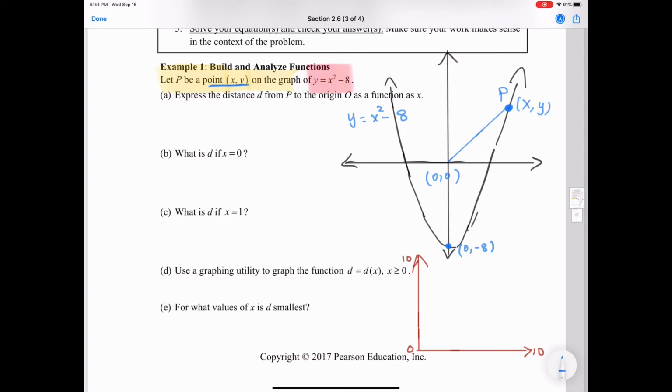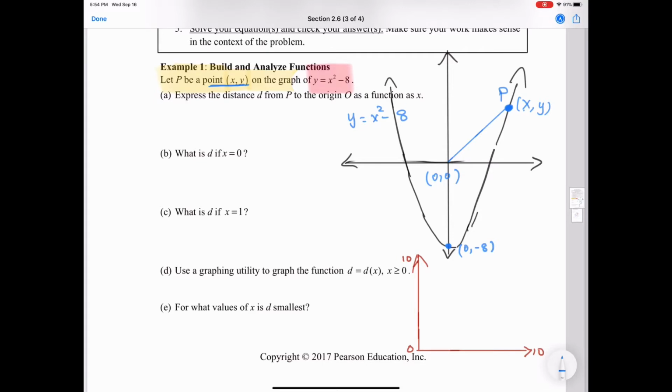Now again, keep in mind, I can keep this P anywhere in here. I could have kept it on the second quadrant, third quadrant, or even the fourth quadrant. Now, I left it on the first quadrant because my x is positive and y is positive. Now, in this problem, nowhere in the problem is it telling which quadrant P has to be. So we will keep it in the first quadrant to be on the safe side, so we don't have to deal with the negative signs.